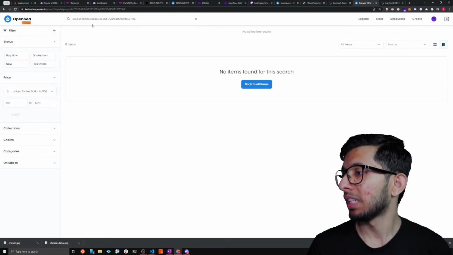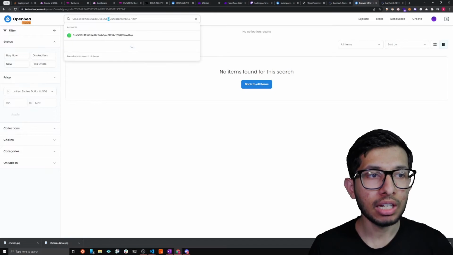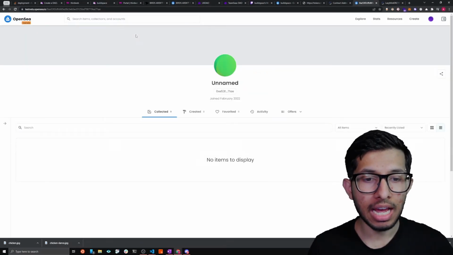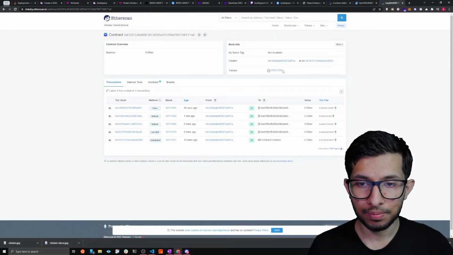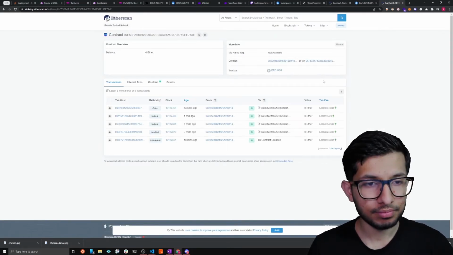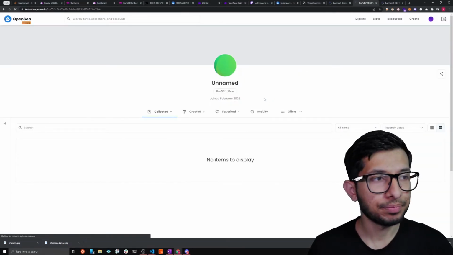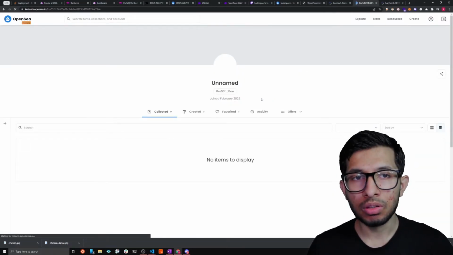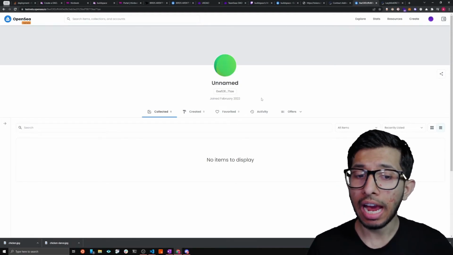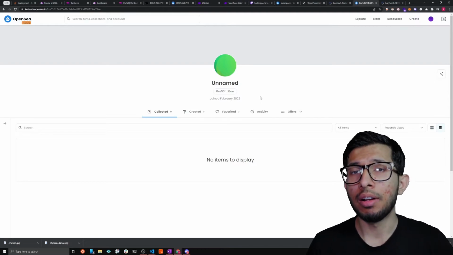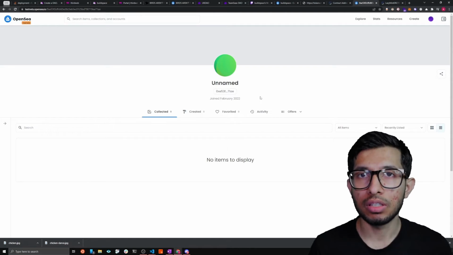Isn't there a way to create a collection through the OpenSea GUI? Yes, you can create a collection with the OpenSea GUI. They did add some restrictions recently. Okay, lazy man, what's going on here? Yeah, OpenSea is just taking a bit of time. But the thing with ThirdWeb is you get a lot more control. You can decide exactly what you want your NFT to look like. You have full ownership of it. Not that you don't have it with OpenSea, but doing it with ThirdWeb just gives you a lot more control, and it's just a lot more preferable.